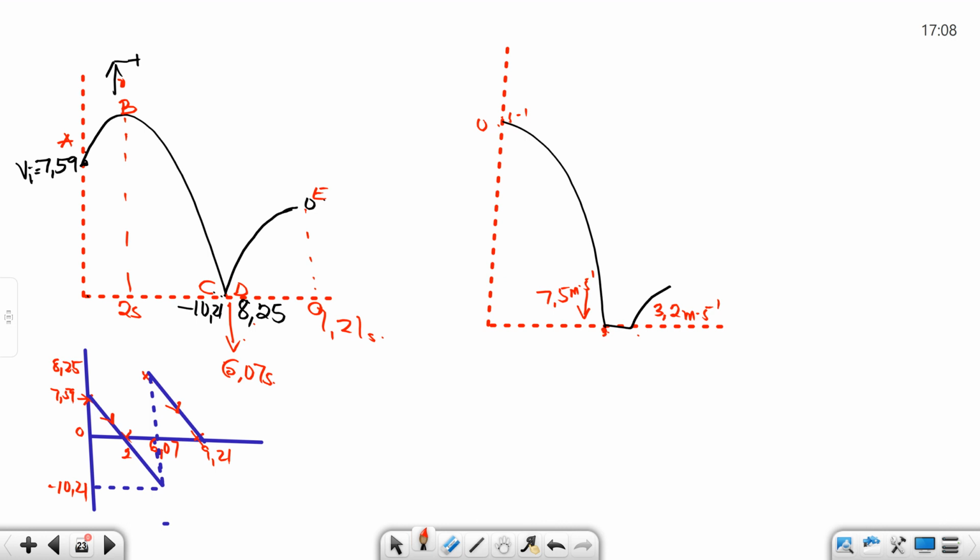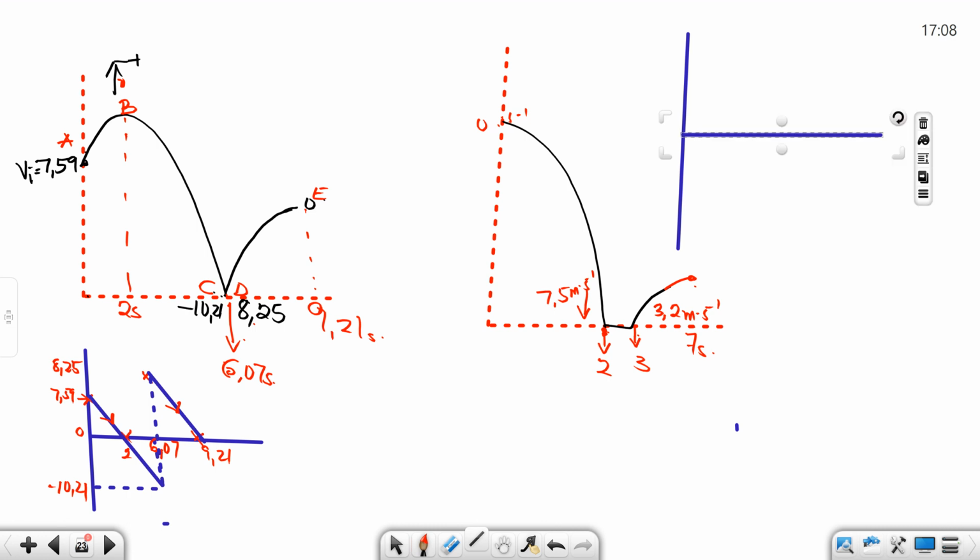Okay. Now, what time? Let's create a time here. We said 2 seconds. It stays on the ground for 1 second, and then that means it bounces after 3 seconds. Reaches the maximum height, and we have, let's say, 7 seconds there. We're just creating values. Let's see what the shape of the graph would look like. It's not abnormal, you'll see the difference. Guys, I hope you're seeing the little trick I'm using: I'm always writing my velocities. What's the first velocity there? 0. Then the object, 7,5.